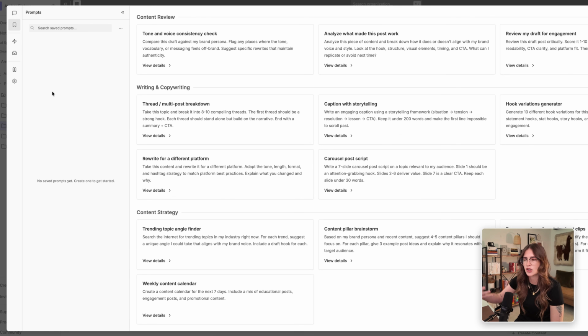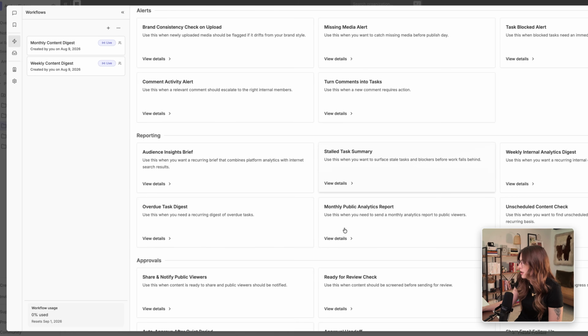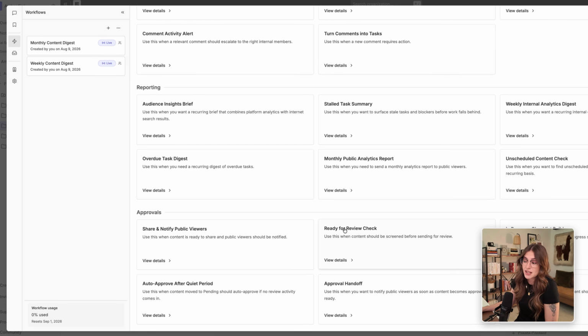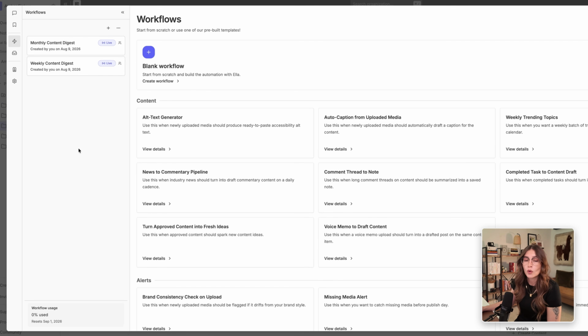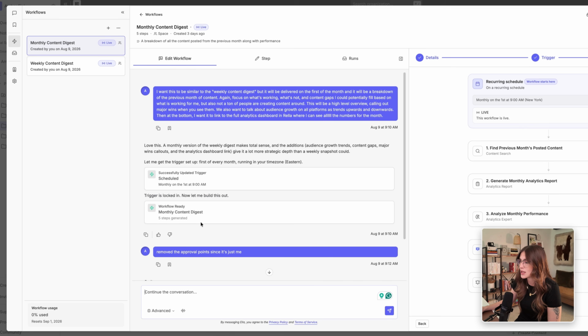Again, I haven't gotten so much into this because I use Claude, but my favorite thing inside of here is workflows. And this is something that I am starting to build out and understand more about Rella itself. Basically, on a schedule, it will do a repeat set of tasks for you. They give you a ton of different templates in here so you can see what's best for you in your workflow. For me right now, the only two I have set up is a monthly content digest. All I did was talk to this tool and tell it what I wanted it to do, and it built this for me. So this looks absolutely crazy, but literally all I did was have a conversation with it.